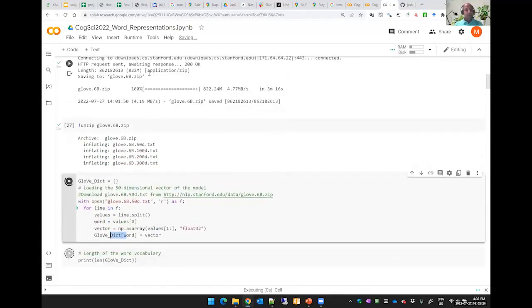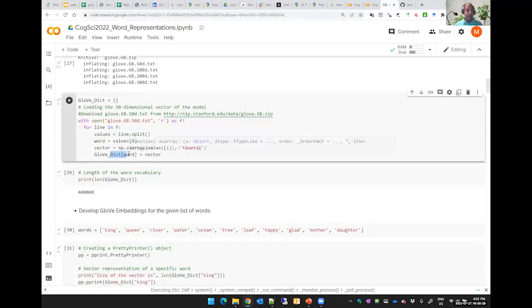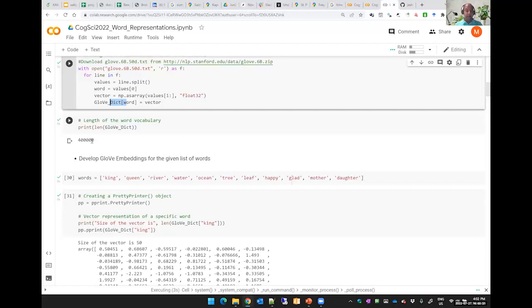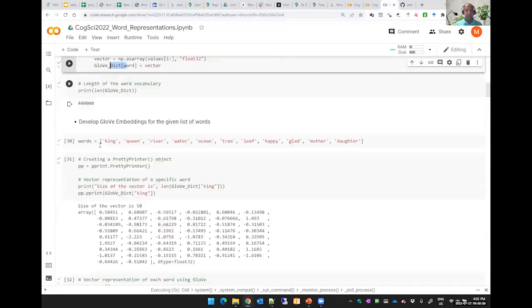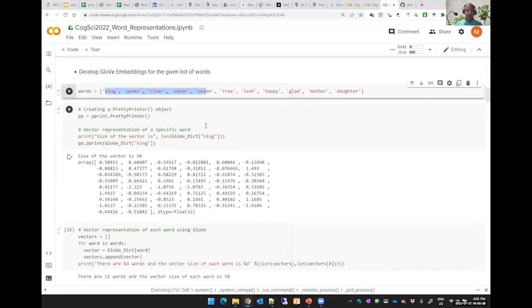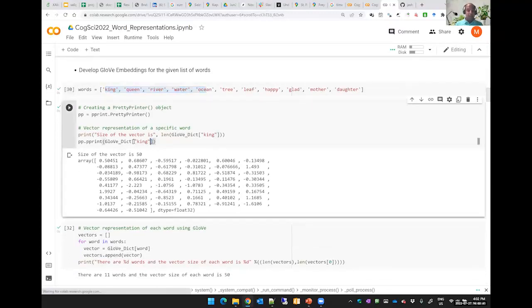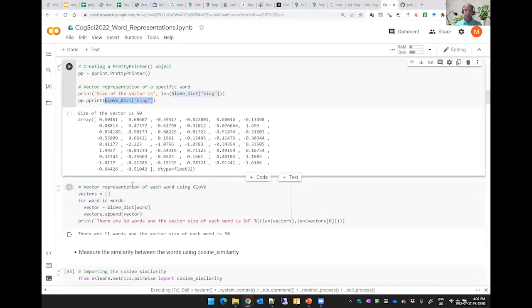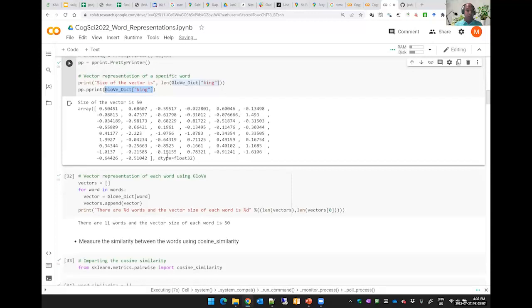So what has happened so far is that we have downloaded the representations, unzipped the file, and loaded the representations. We see that there are about 400,000 different words in this dictionary, of which we are really interested in a few words, just to look at a toy case. We also print the representation for king. It's just a Python dictionary, so it's very easy to print. As you see, these representations could be any numbers, positive or negative, but more or less close to zero. Very few numbers are far away, larger ones, but most numbers are smaller, close to zero.